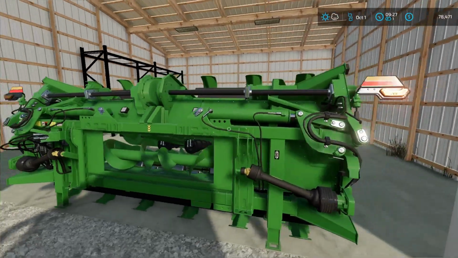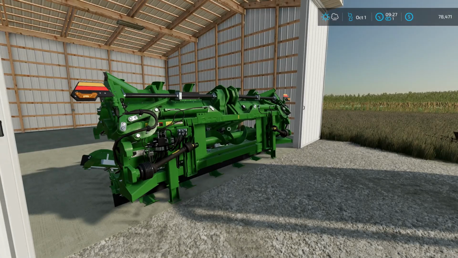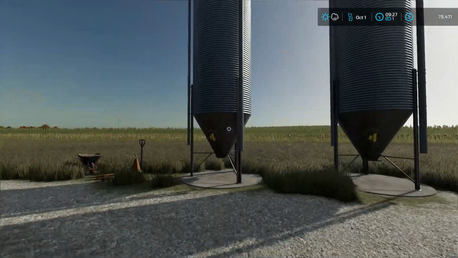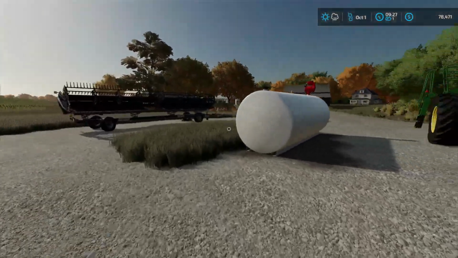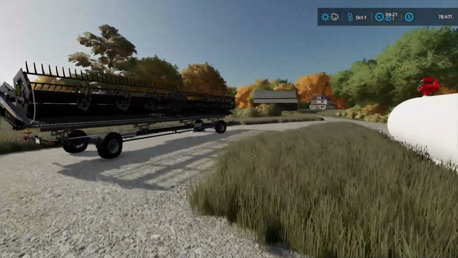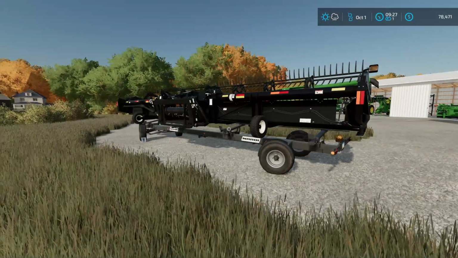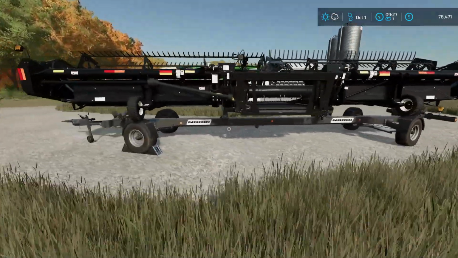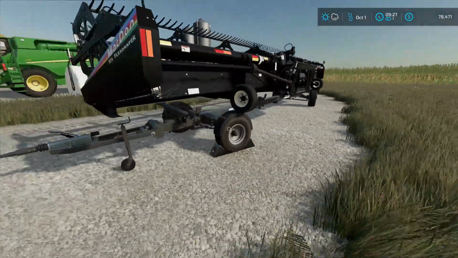Foldable corn head over here. I wanted to get a foldable one so I didn't have to have a header cart or anything, and it's easy for storage. Got some storage bins, a couple little wheelbarrows, some trash over here, and then we have our gas tank as well as our MacDon header. This is going to be our main small grains header on the Nardi. I didn't get the right header trailer that I wanted, but this will work.